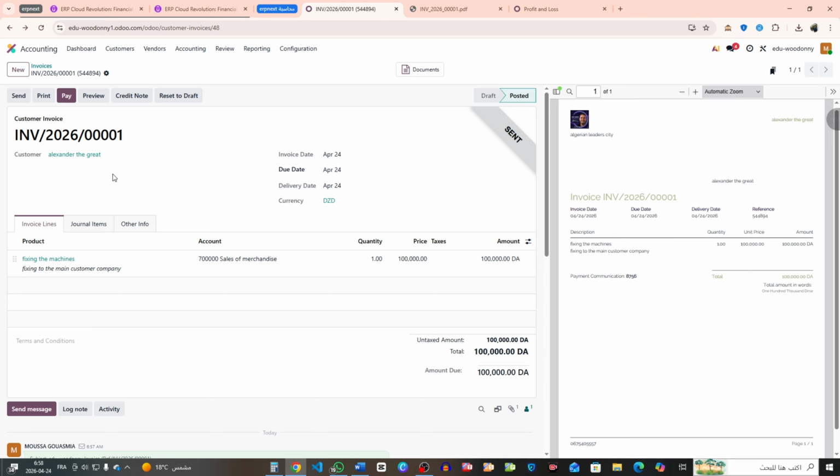Finally, now is payment time. We can see here this option, reset to draft, to modify the invoice, but we have a note on this option. If we already sent the invoice to the tax administration, we cannot reset the invoice to draft. So in this case, we can just do a reverse or a credit note. But if we didn't send it yet to the tax administration or any other government administration, we can reset the invoice to draft. So guys, when the customer pays us, we click here on pay.